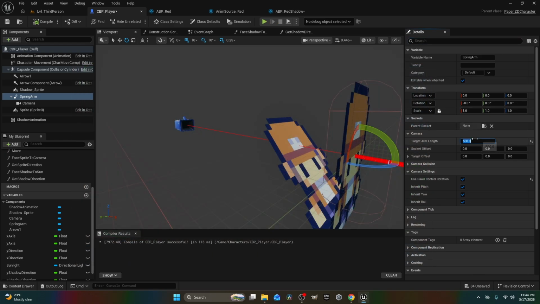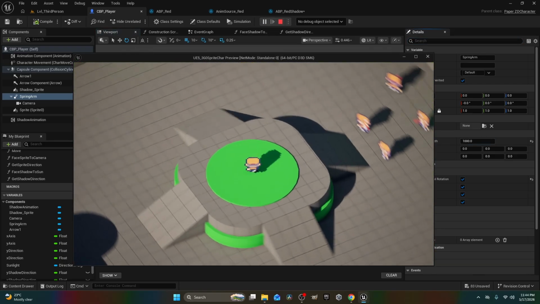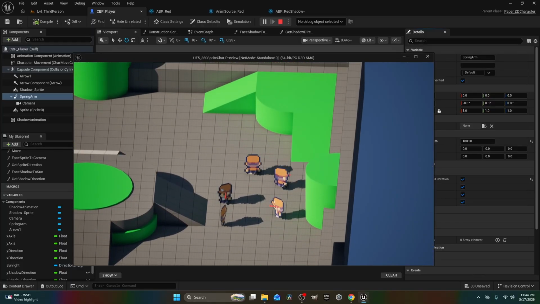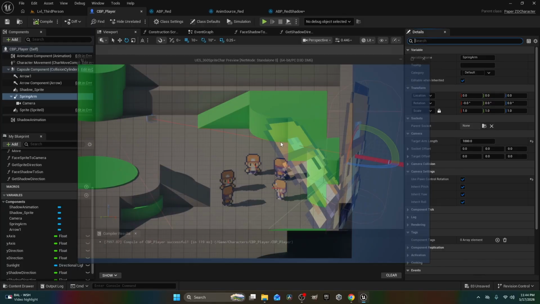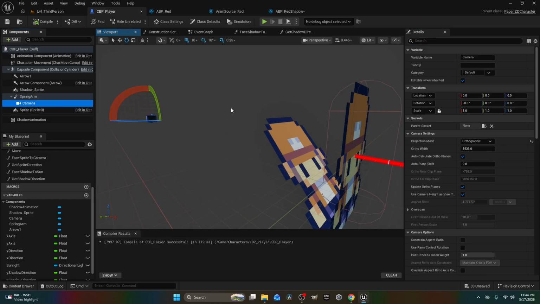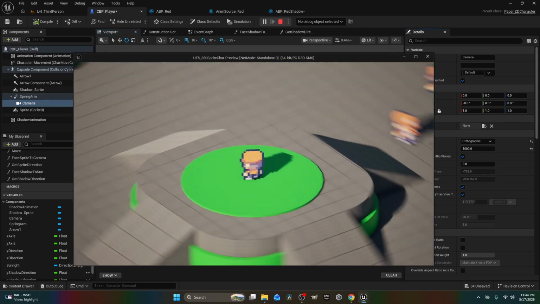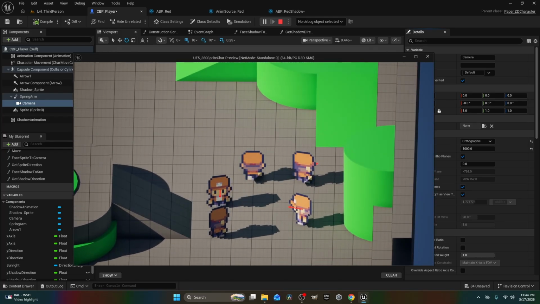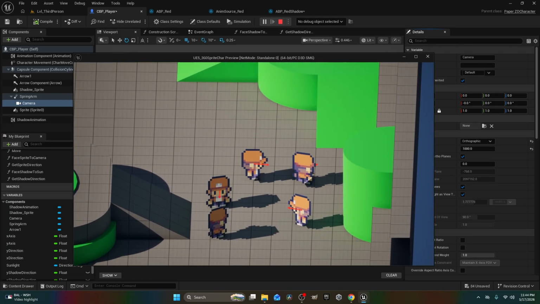So if we push this back a bit, again, let's do 1,000. Now when we walk by these guys, they don't necessarily turn. We get to the edge of the screen, so that's happening a little bit more there. So let's maybe bring the ortho width down to like 1,000. So now we're a little bit closer. It won't look so bad. We can still see we're getting a little bit of that.